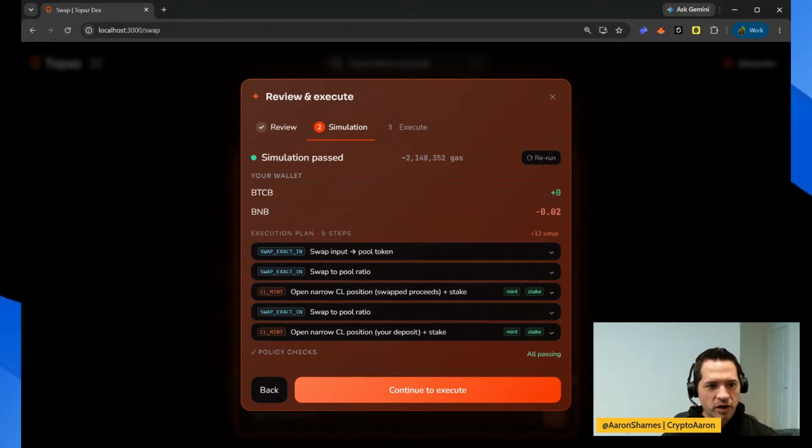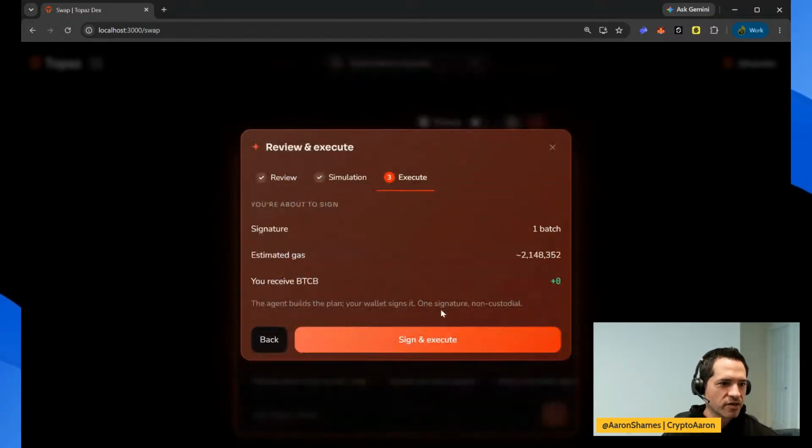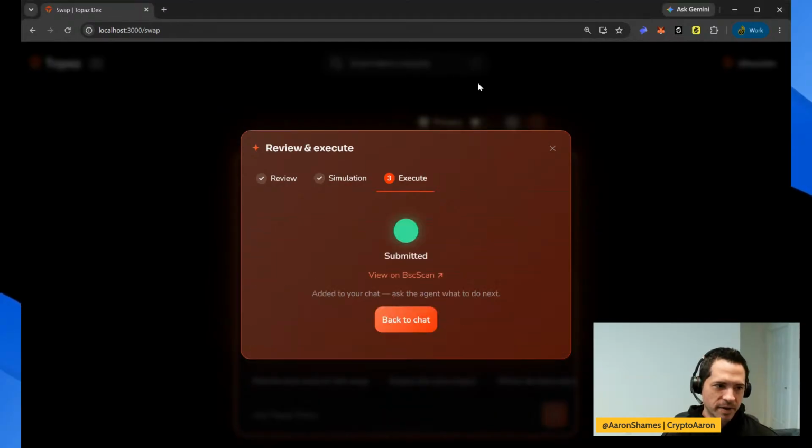This is what's going to leave my wallet, 0.02 BNB, because I told it to zap 0.01 BNB into each of two different pools. That all makes perfect sense. The signature is going to be in one batch. This works flawlessly with the Topaz ID wallet, of course, but I'm actually using a regular EOA wallet at the moment, because my local testing environment isn't the best for Topaz IDs. Those have rules on them in terms of using them in production, and I have a separate set of wallets used for testing, so it's not as easy to put test transactions through with real funds. But anyways, as you can see, it worked perfectly with a regular Rabby connected wallet.